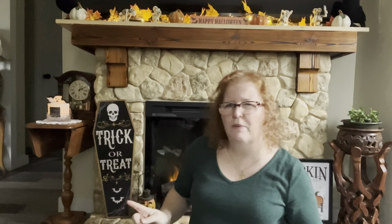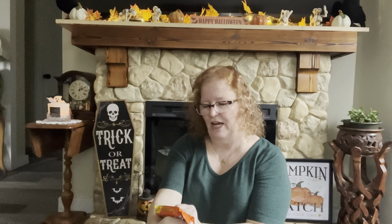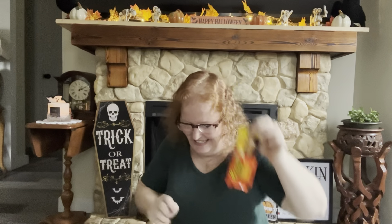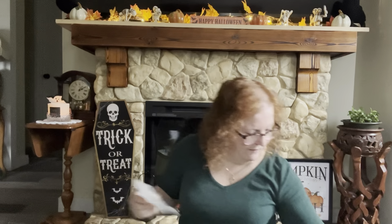Speaking of chocolate — I bought a Reese's Big Cup with potato chips. If you remember, I hauled this when I bought it in the States and then did a taste test. Now we have them in Canada at Dollar Tree! I just found my receipt here — the skeletons and pumpkins were all a dollar fifty, and the chocolate bar was a dollar twenty-five.